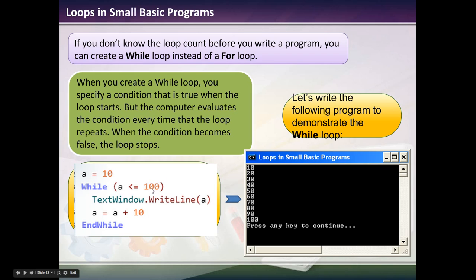What it will do is count by 10s. We'll start with 10 because that's the original a value. A is still less than 100, so it'll print a equals 10. Then it'll reassign the value for a as a plus 10, which is 20. So it says endwhile, so it loops back up. Now a is 20, which is still less than 100, and it'll go through. Then a becomes 30 because we add 10 to it. 30 is still less than 100. Now a becomes 40, 50, 60, 70, 80, and when it gets to a equals 100, it'll print it off. But now when I come back, a is greater than 100. It will be 110 at some point. Well, then it won't print. So that's why we see 10, 20, 30, 40, 50, 60, 70, 80, 90, 100.